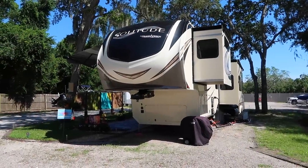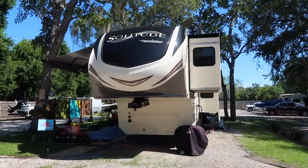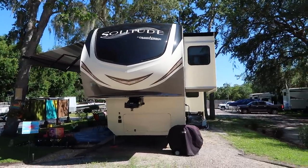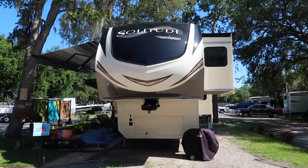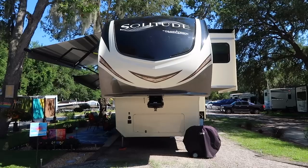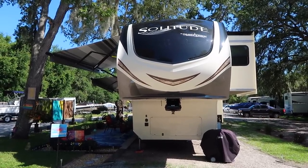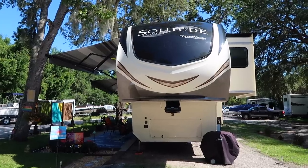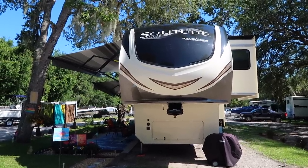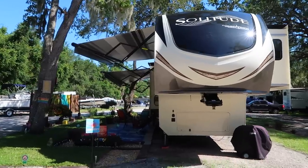Here's our baby Severus. Isn't he gorgeous? Fred does such an amazing job. He even got down into the little cracks and crevices where the silicone meets the molding and he cleaned all that out. He washed the roof, the awnings, the slide toppers. He just did such an amazing job.